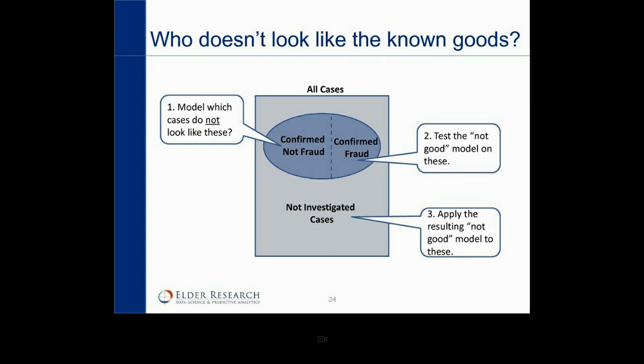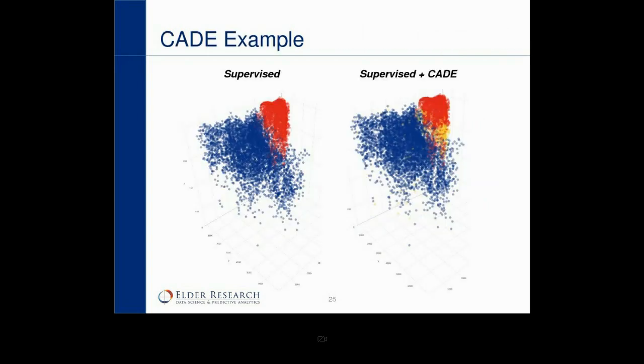So we will test that model. After we've built it, we'll go to that second data set of the confirmed fraud, and those should not look like the confirmed fraud. We will be able to see that with that model. My experience with this is this particular model works surprisingly well at that, and I will show you an example here in a moment. After you've tested that model and made sure, yeah, it is doing what we expect it to do, then it can be applied to the remaining uninvestigated cases, the ones that were never recommended to be investigated. And it should be applied there, so the rest of them are scored with that model.